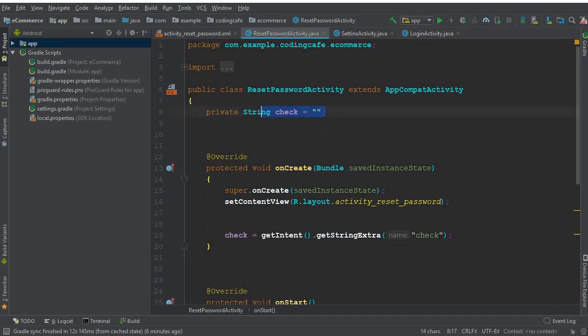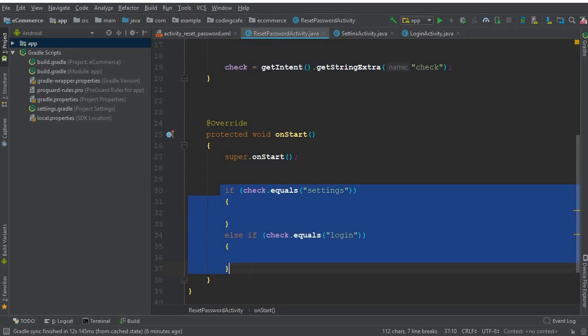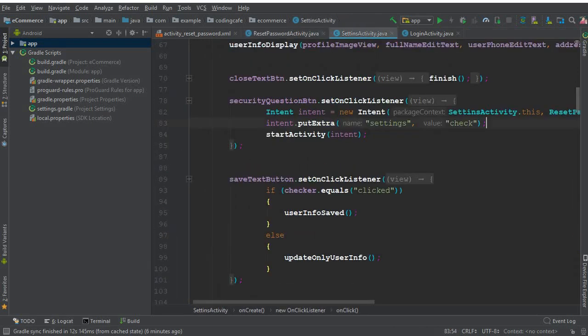Now before we proceed, one thing which I want to tell you guys is go to the reset password activity, and we have done the step in the previous video tutorial. Make sure that you have followed these. And if we go to the settings activity, there by mistake we made one mistake here, and that mistake is just the name of this intent, which will be checked. So make sure to do the same. Remove the settings from here, and here we can simply type check and then replace check with the settings. The name will be check and the value of it will be settings, and then close this.